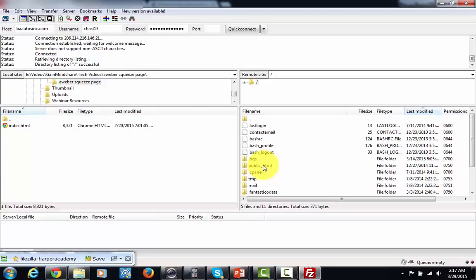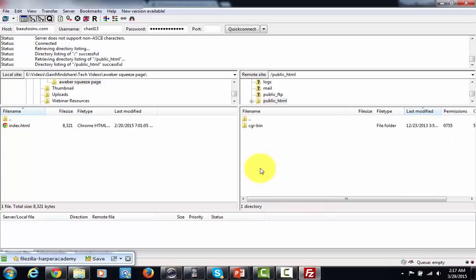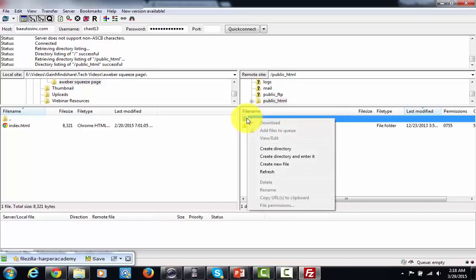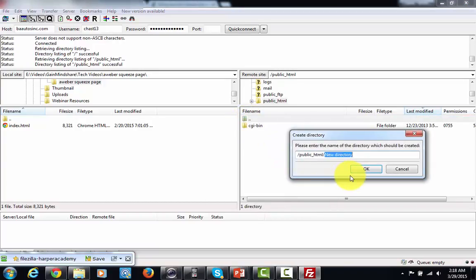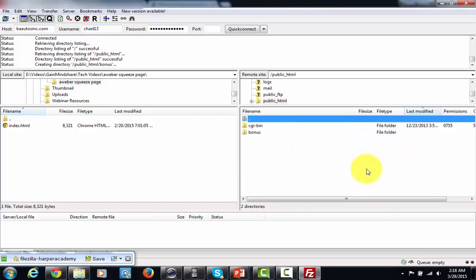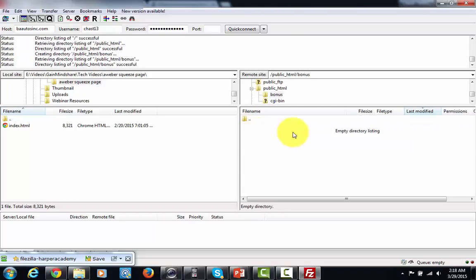So what I'm going to do now is click inside of the public HTML folder. Now as you can see, there are no folders there. So just so that you can see me do it, I'm going to create a folder and a directory, and I'm going to right click. I'm going to create a directory, and I'm going to put in here bonus. Right, so if I want to deliver my bonus from that directory, now all I've got to do is click inside of here, and I'll literally be able to use this directory on my server in order to deliver my bonus. So let's take a look at how I would do that.